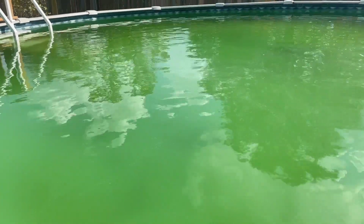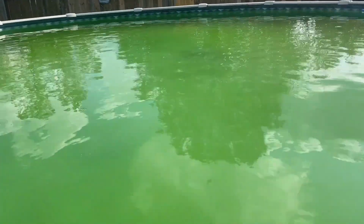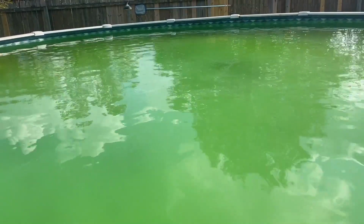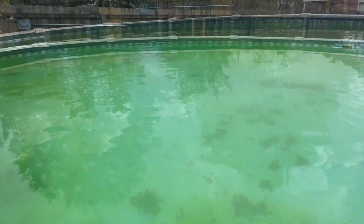I just put the rest of the shock that I had into the pool. Finally a little quieter out here. Sounds like the back door neighbors here finally got their power. I saw the linemen out on the street earlier today.